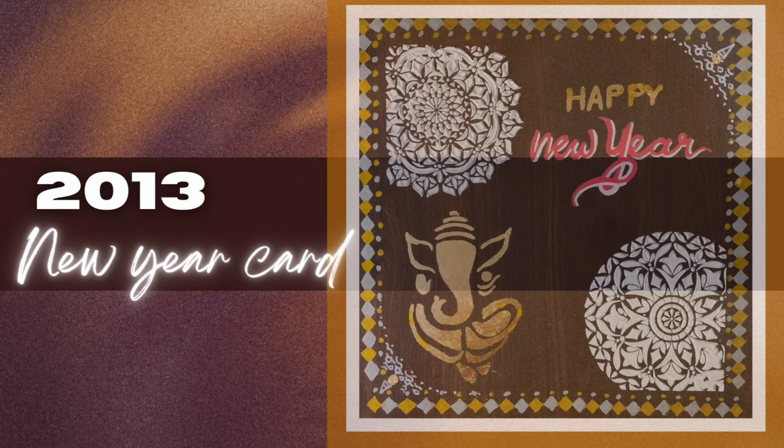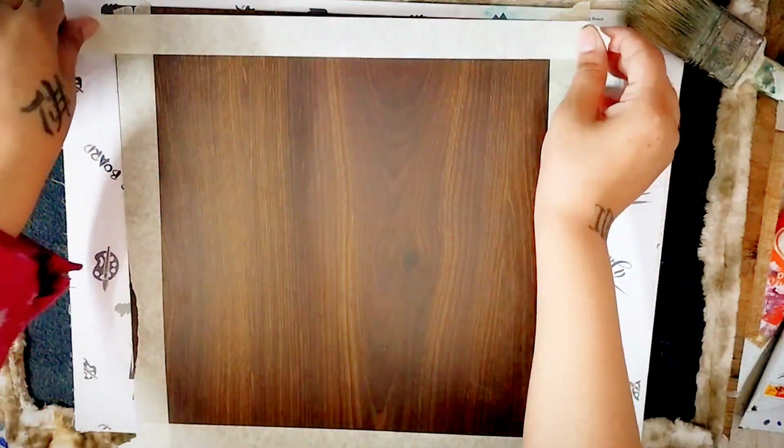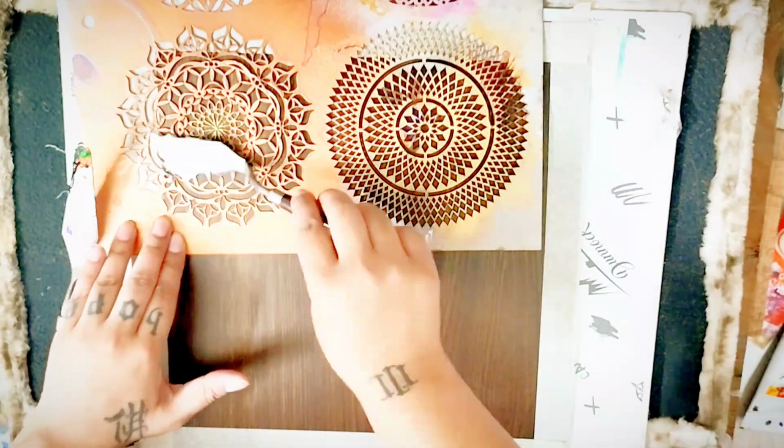Today we'll be making this greeting card. I'm starting with prepping the wood panel. Let's start by sanding it. I'm applying the masking tape.